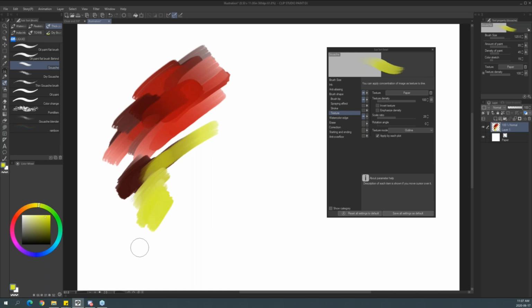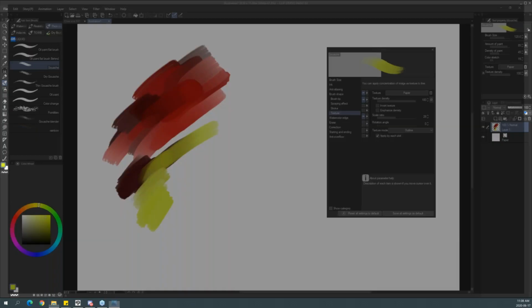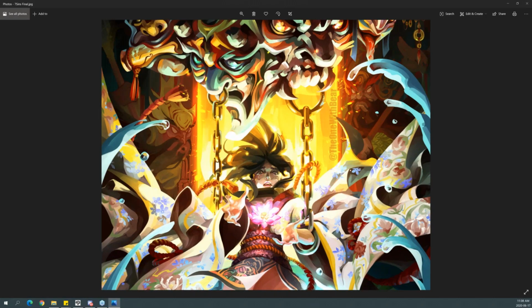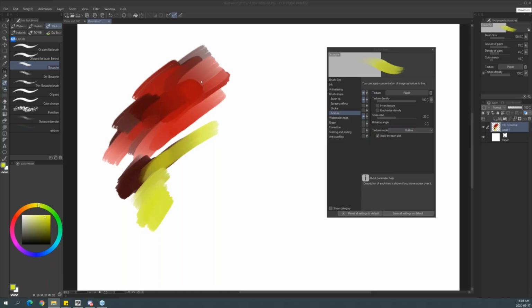So that to me is super intuitive and super easy to pick up, because like in my painting, you can see that I have a lot of smooth transitions, such as these areas right here. So it's really easy for me to get that blending without having to worry about switching tools, without having to worry about smudging or blending, when I can just control that with my pen pressure.